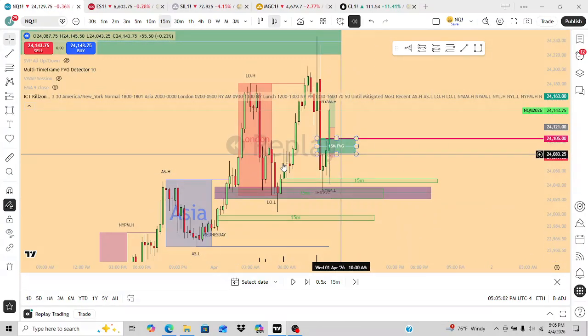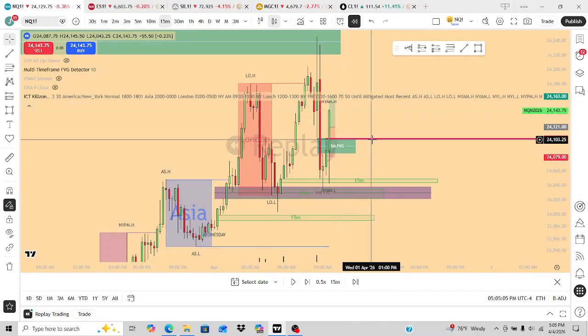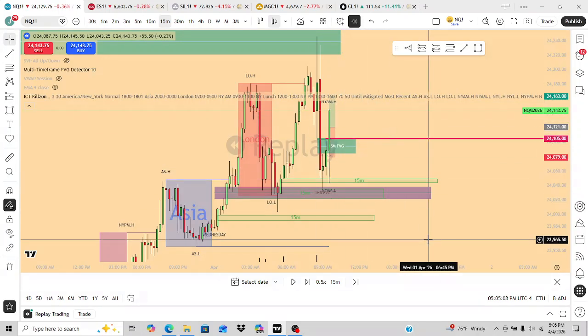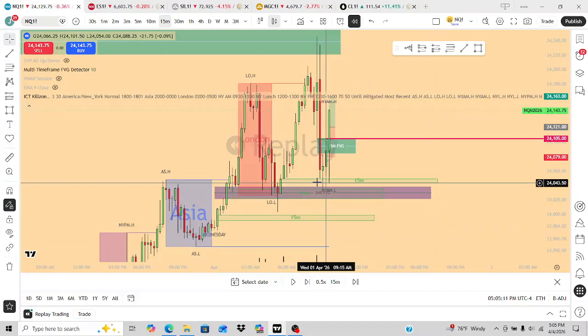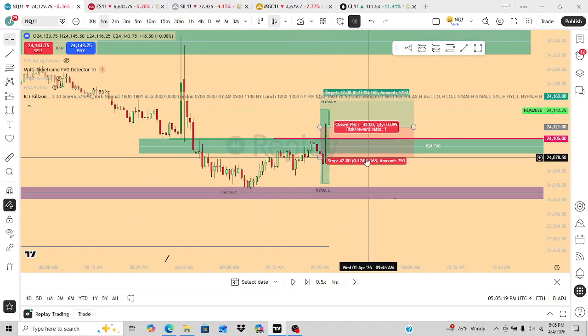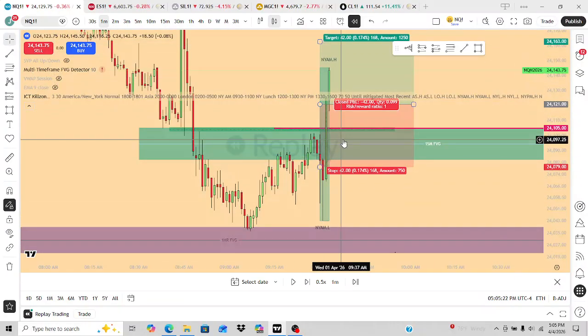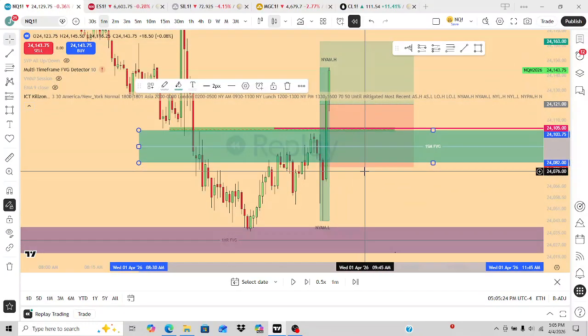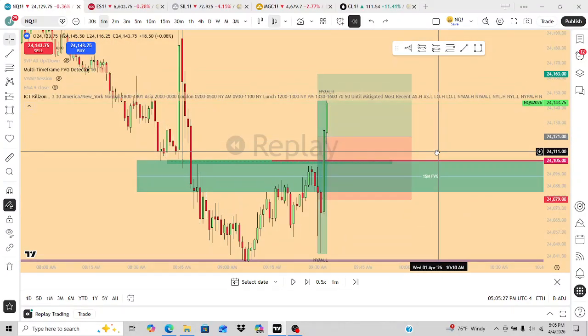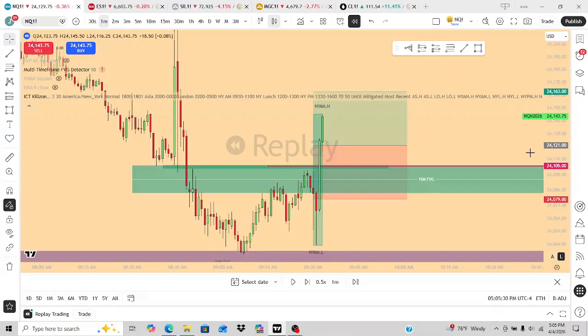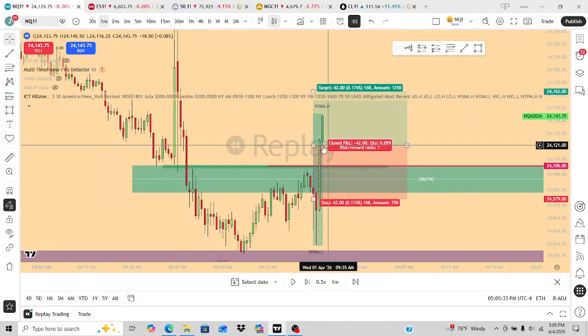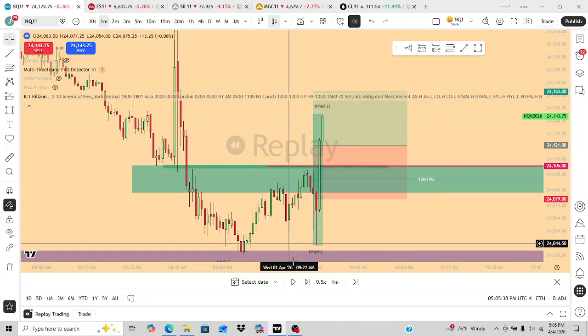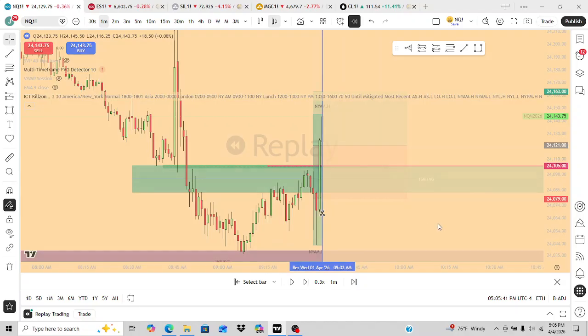If we're going to go higher, we have to go lower before we can go higher. And if we want to go lower, we need to go higher before we can go lower. We can't just go in one direction. So when you see these fair value gaps getting respected and price springing up from them, that's a good indication that you can try and enter a trade. On the inverse, and the closure of this candle, is probably when I would shoot for something above. I have the 30-second on TopStep, but I don't have the 30-second on TradingView, so I can't show that. But I do think I entered off of a 30-second fair value gap, so it wasn't a random thing I just picked.